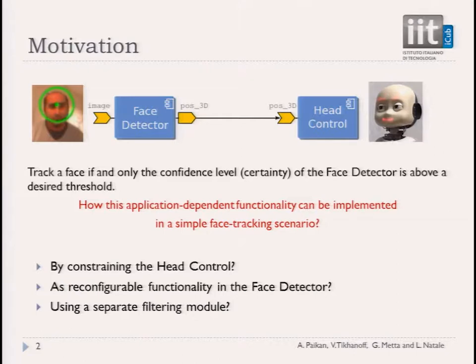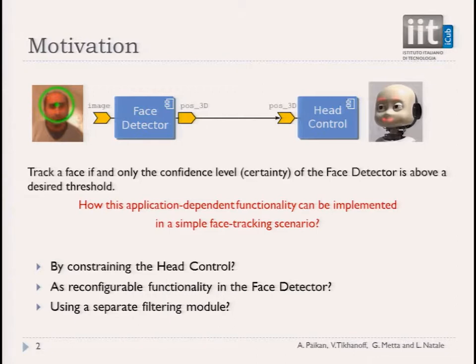Let's imagine we have a face detector that we develop. This can be, let's say, the OpenCV face detector, and we want to connect this to a head control module. Typically, you have to decide, for instance, whether the face detector is doing well, whether to track the supposed face, or rather decide that the head has to search around or do something different. So you have a problem of deciding whether to put parameters on this specific application, but if you put the parameters or any other way of selecting whether to track or not in the modules, you constrain the reusability of the modules.